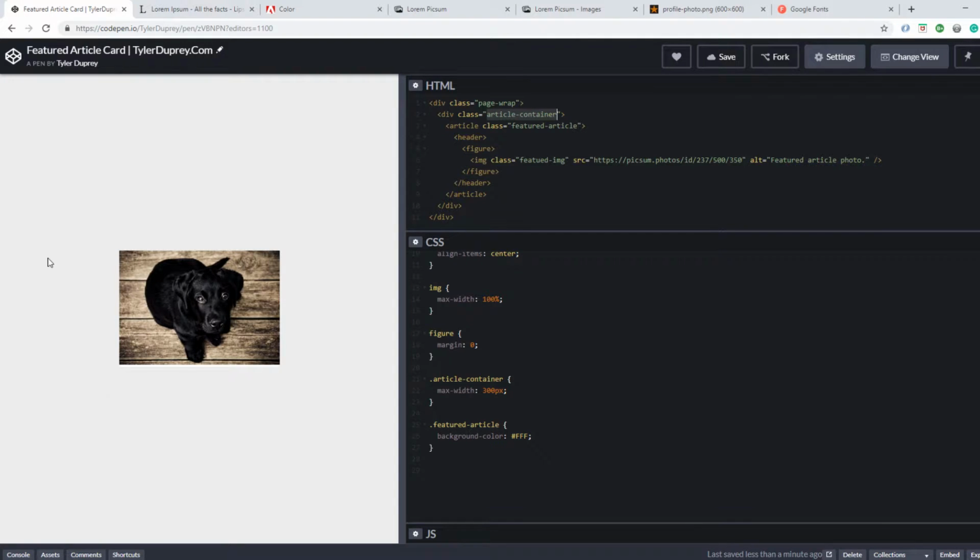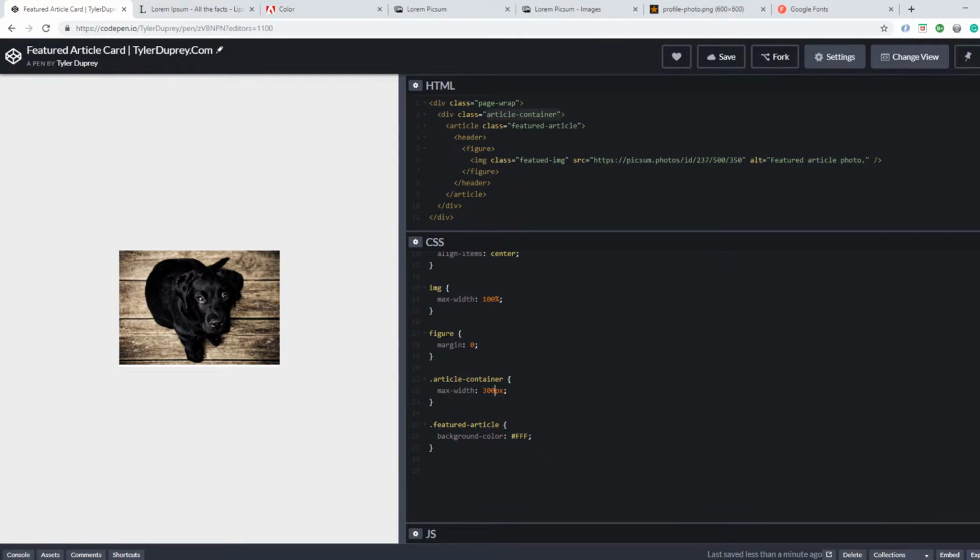And so if it's in a grid, you might have 3 cards. And so your grid is going to determine how wide that can be. But the card itself is going to stretch to whatever the content inside of it wants to push it to until it hits a container. And in this case, it's hitting our article container, which is set to a max width of 300 pixels. So that's why this is now going to be a 300 pixel card.